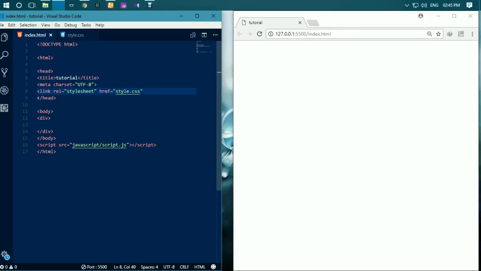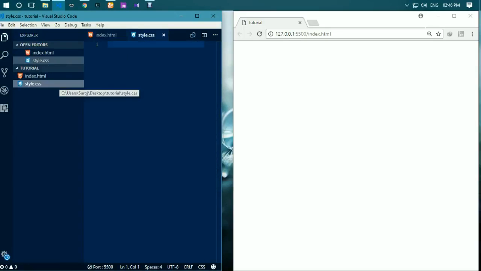Next we specify which type of document it is. This is optional, but it is good practice. If you specify it, it will be good for the browsers. So we type text/css, and then we end the angle bracket. Now we have successfully linked the style sheet.